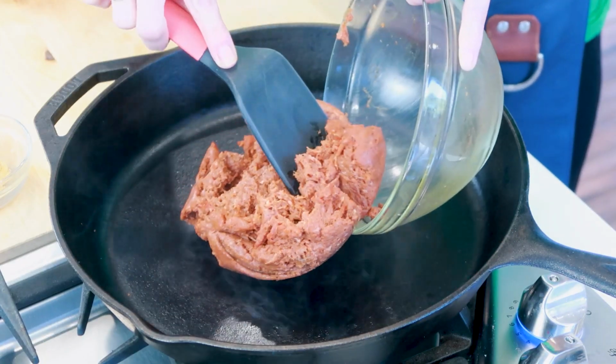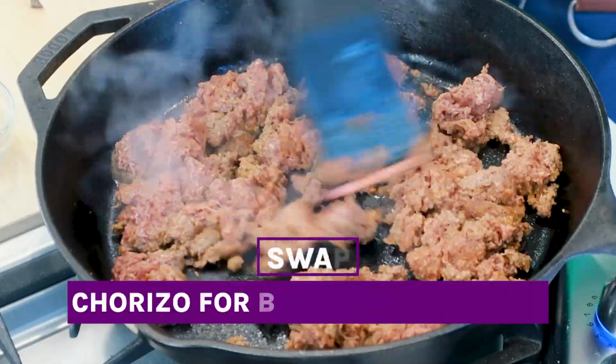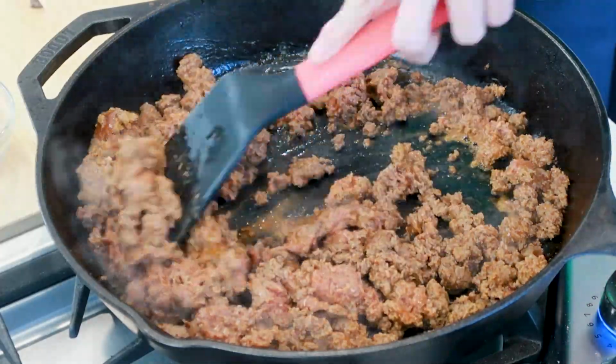Let's get started with this breakfast hash by cooking up our sausage. I'm using chorizo sausage, and as you can see, I am breaking it up as it cooks. You could also use breakfast sausage, but I like chorizo because it's got a lot of flavor and it pairs really well with the sweet potato.